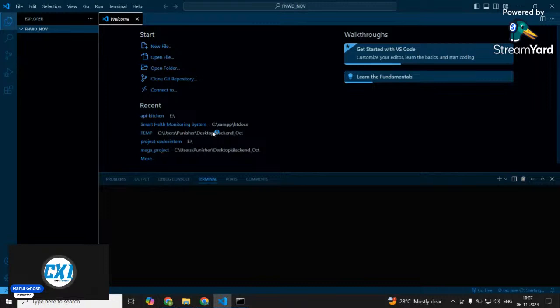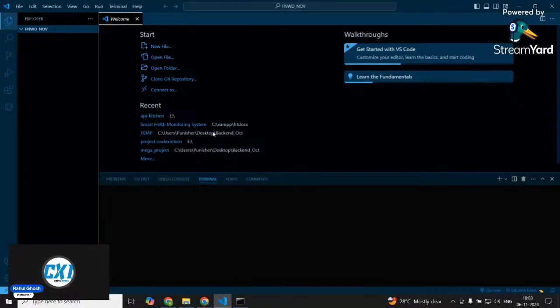There is no problem, but I prefer to use the Vite bundler. Vite is a lightweight bundler which will help you initialize your React application in a very fast manner.